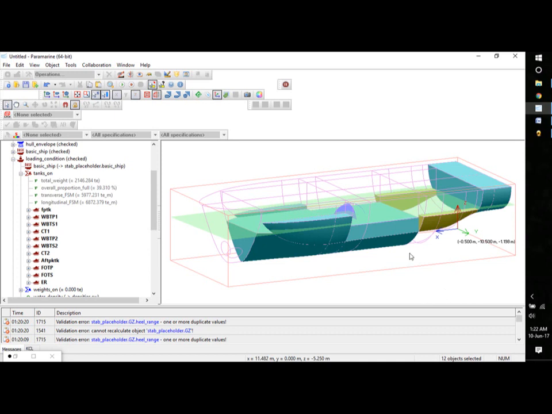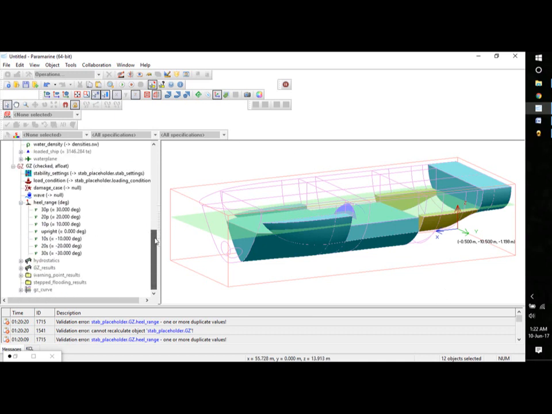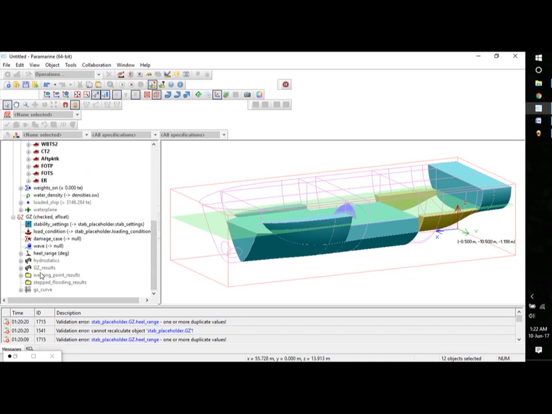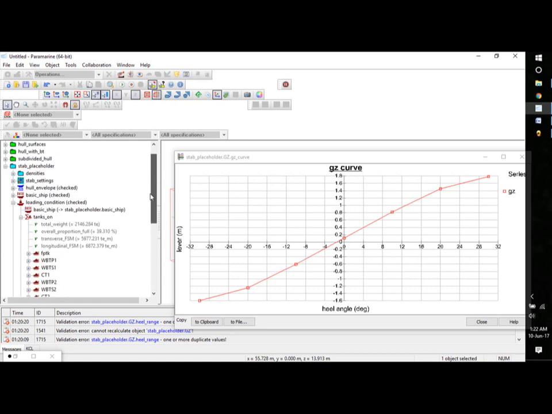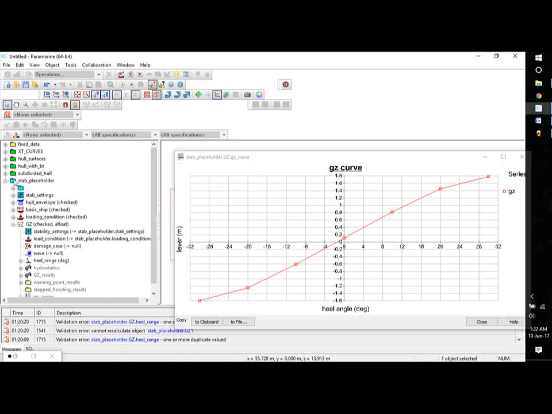And for this loading condition, we have calculated the GZ curves, which can be obtained from here. This is the output that you have to give for the stability part. So in your exam, the modeling part, till the subdivision of the tanks, will be 60 marks, and whatever you do after that will be for 40 marks.